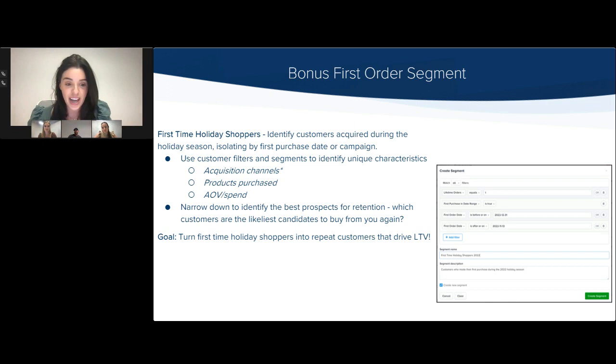So how can we do that? By using customer segmentation. I can't nail that home enough, but the most effective brands we work with have tailored their communications based on what customers have been buying, so they know what to offer next. But obviously, we want these customers to keep coming back and making repeat purchases so we can drive the LTV up.